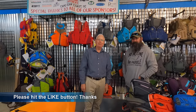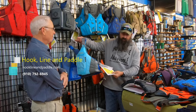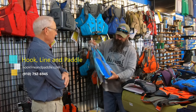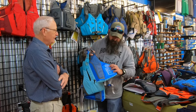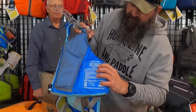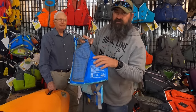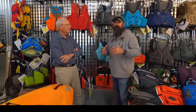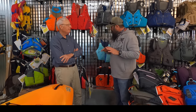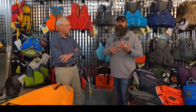So Chris, what should I look for in a PFD? The first thing is to make sure you get the right PFD. Any new PFD is going to come with the Coast Guard approved tag attached from the company. On the inside label it'll tell you it's intended for someone more than 90 pounds, it's for paddling and sailing, and it's a Type 3 PFD. So if you buy a used kayak off Craigslist and they throw in some life jackets, every Coast Guard rated life jacket will have that rating on the inside — and you want to make sure it is a Type 3.